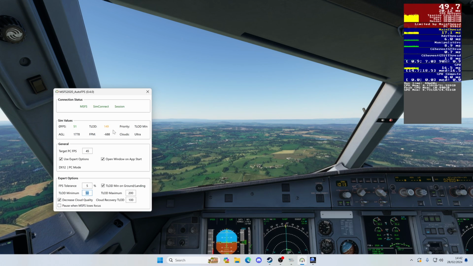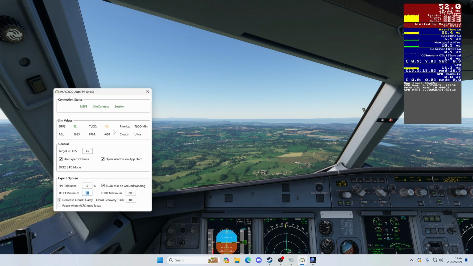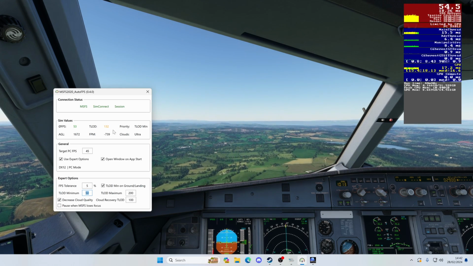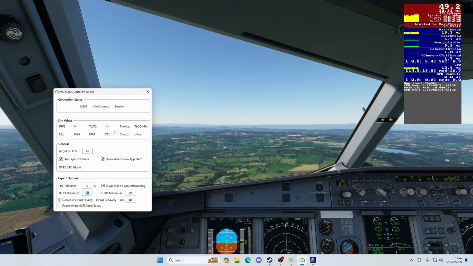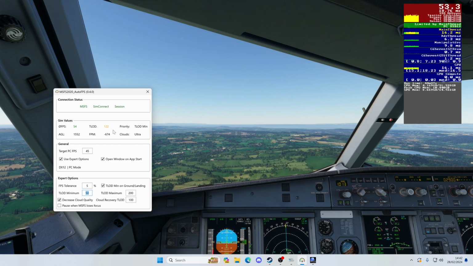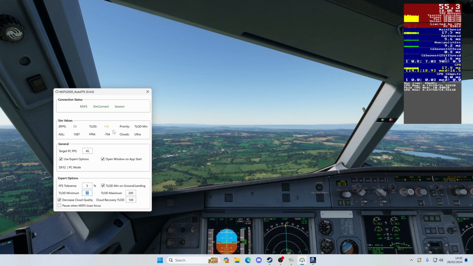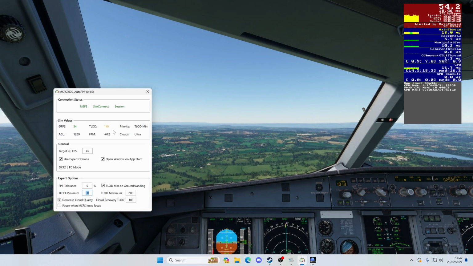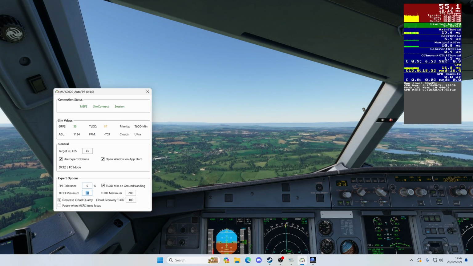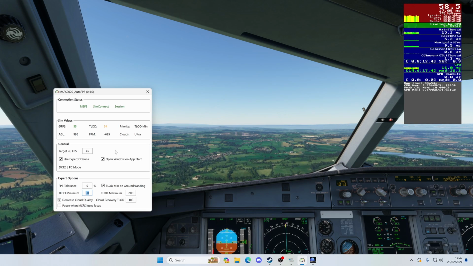The idea behind that is that because we're in a critical phase of flight, the most important thing to us right now is FPS. So even if it doesn't need to drop all the way down to 50 on the terrain level of detail to achieve our 45 FPS, it's going to do it anyway, just so that we basically reduce the chances of any sort of FPS dips that might occur. It's basically giving you the best overall chance of high FPS on landing. Now, what we'll do is we'll let this terrain level of detail get down to 50 just to kind of prove the point, which will be any minute now.